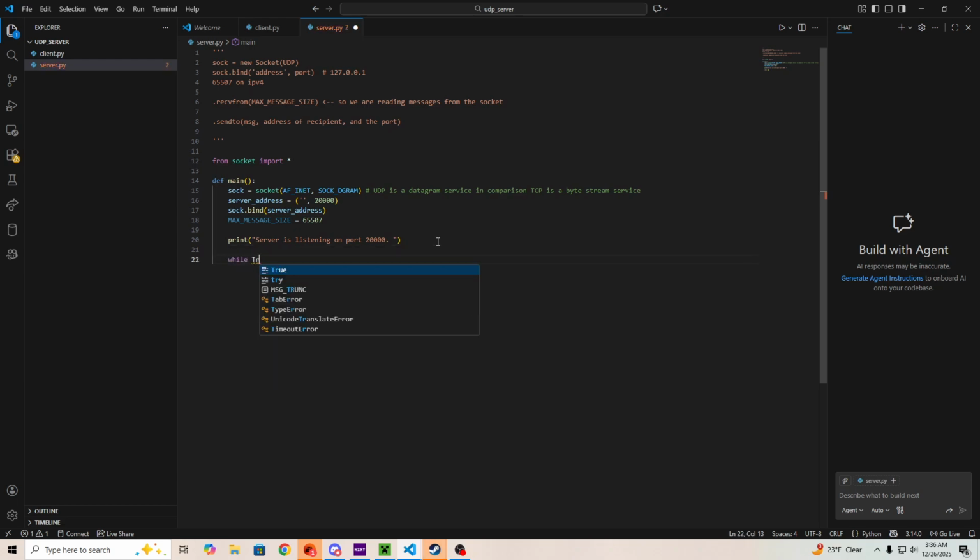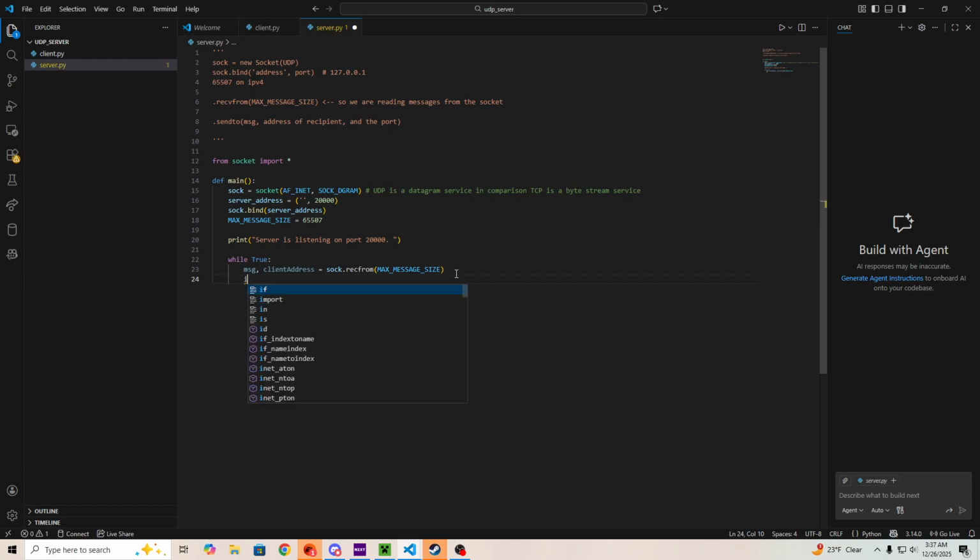Next thing I'm going to do is enter a while true, I'm going to try and receive from the client. So let's receive a message, and when you receive, you actually receive the message and the address it came from. So I'm going to run sock.receive from, and we're going to enter max message size. Okay.